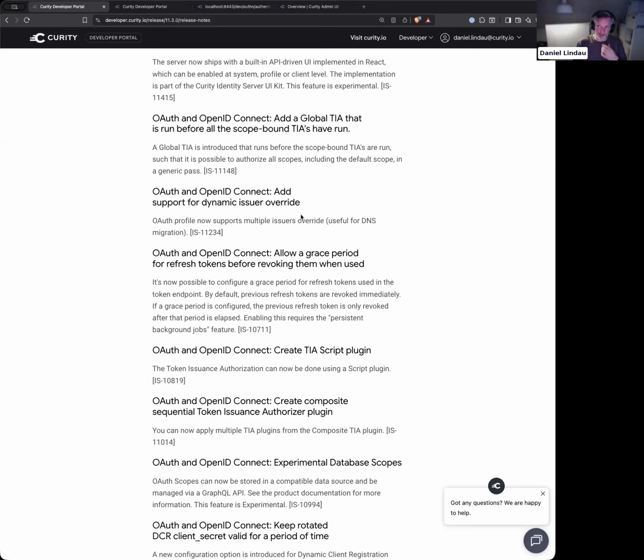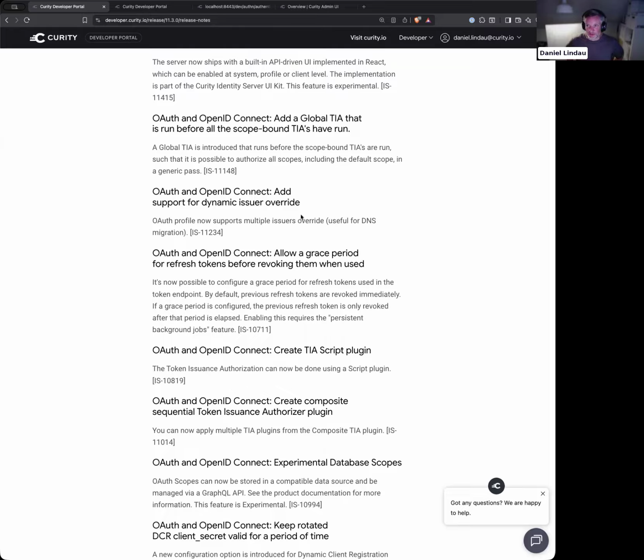This is a new feature that's been asked for some time. They added support for dynamic issuer override. So if your Curity system acts as a token issuer and it might be on multiple host names, we can create those tokens based on where the request came to. So if I'm on curityexample.com, the token will be issued by curityexample.com. But if I switch over and make my request to partner.example.com, they will be issued by them. So it's a bit easier to have a multi-tenant system for a single token issuer.